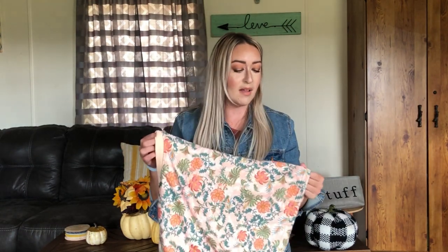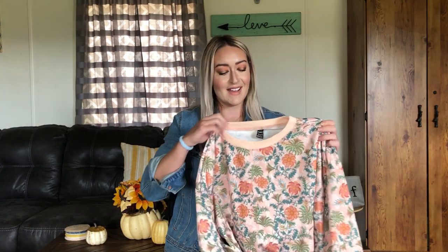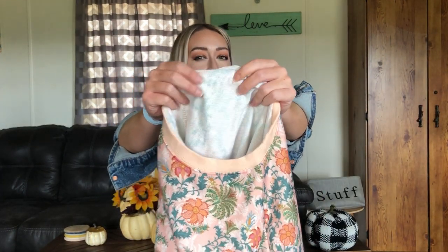This is also made of polyester. I guess I'm not familiar with what polyester really feels like. It's soft, like, what does it feel like? It's not like a cottony soft. It's like a slippery soft. Not silk, but if you would mix cotton and silk together, I guess. And then the inside is just, I don't know if you'll be able to see it, patterned.